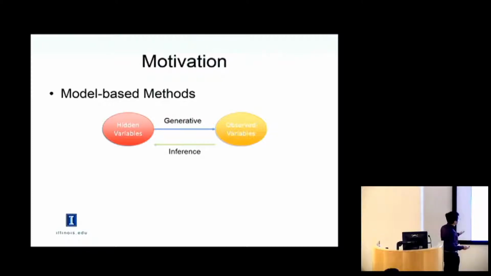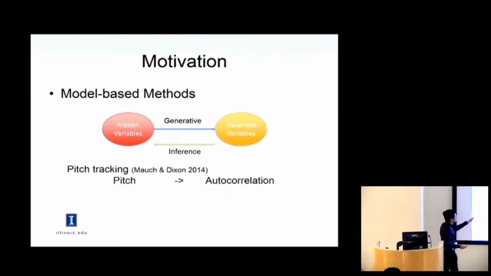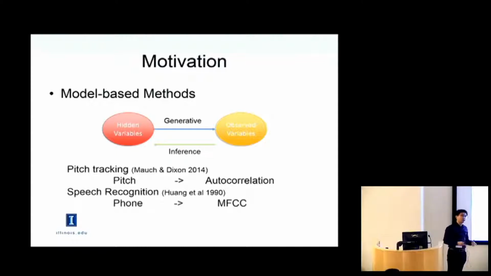For example, in pitch tracking, the hidden variable, of course, is pitch, and the observed variable is the autocorrelation function of the speech waveform. And more frequently, in speech recognition, the hidden variable is often the phone or the sound you're trying to make, and the observed variable is the MFCC. For those of you who are not familiar with MFCC, it's basically a parameterization of the speech waveform that's most indicative of the phone being said. This can be directly calculated from the speech waveform. So these two are very special applications because the thing we're interested in is only part of the speech.